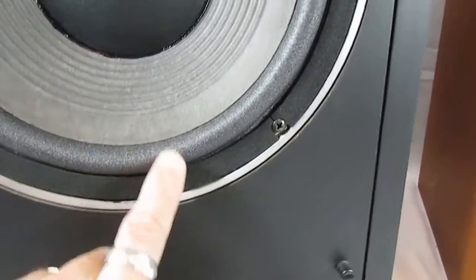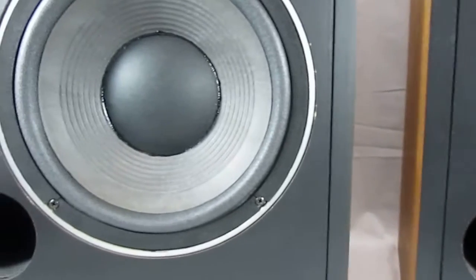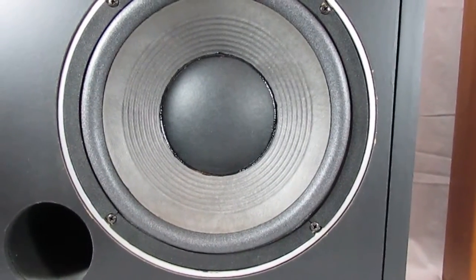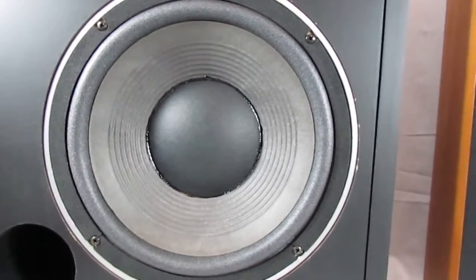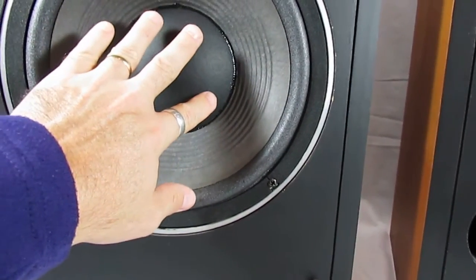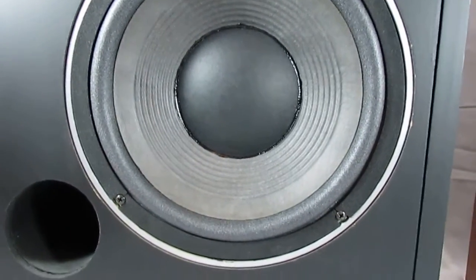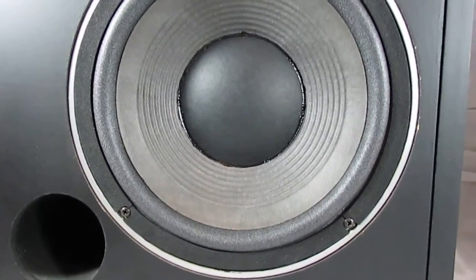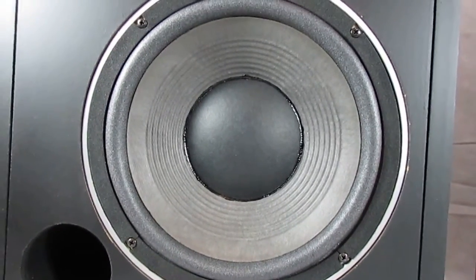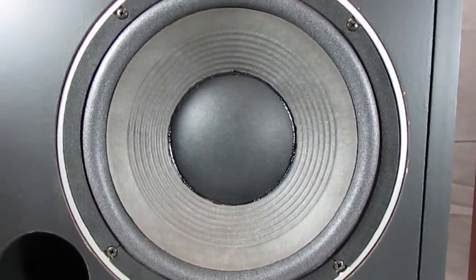The first and foremost is that I did indeed replace the foam surrounds on both woofers. As anyone knows, if you have to do one you do both. I have done dozens and dozens of pairs of woofers over the years, so I know what I am doing. Based on that, we did cut out and shim the coil, cut out the dome cap, and do the foam surround. Then of course replaced it with a new cap and glued that in place. We did that on both.